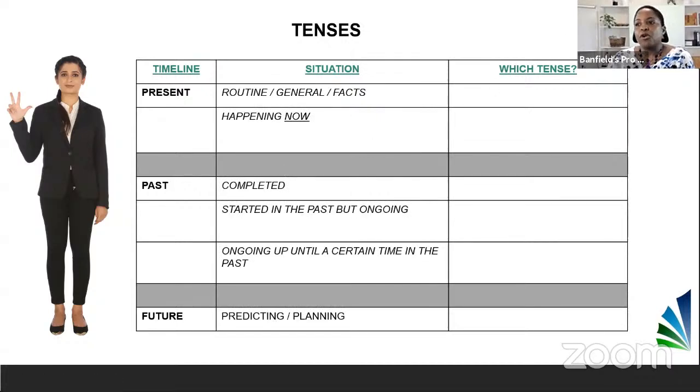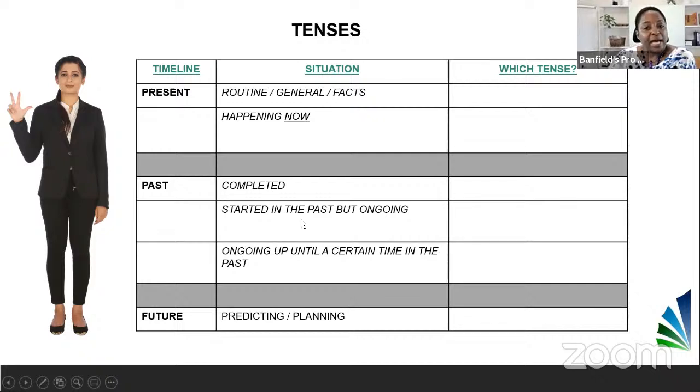Okay. So for example, for the present tense, we actually have two different present tense forms. There's one present tense form that we use if we're talking about general stuff. Okay. These are routine things that happen all the time, like habits that you have, or general facts of nature, like grass is green. Okay. And then we have another present tense form for things that are happening right now, like me talking to you right now.